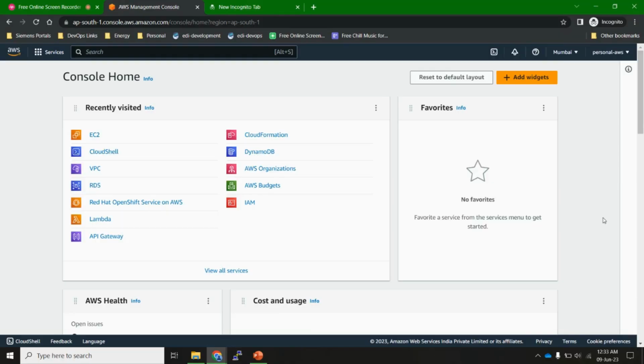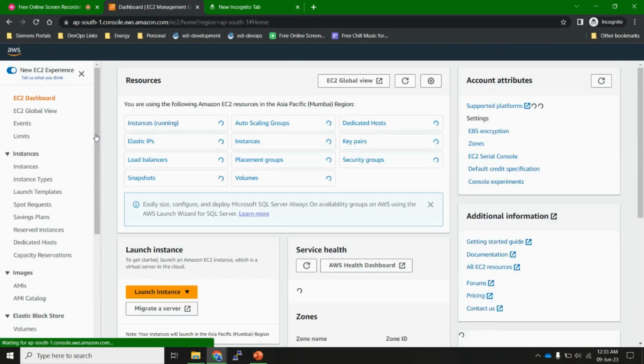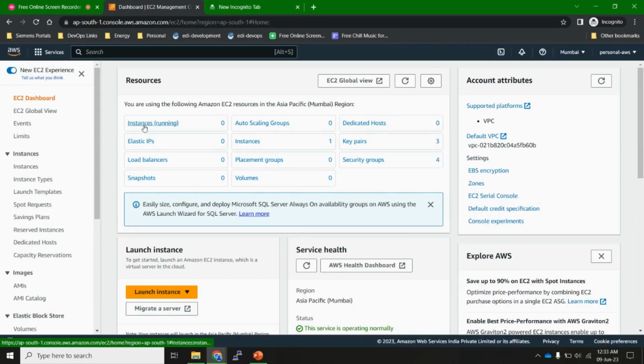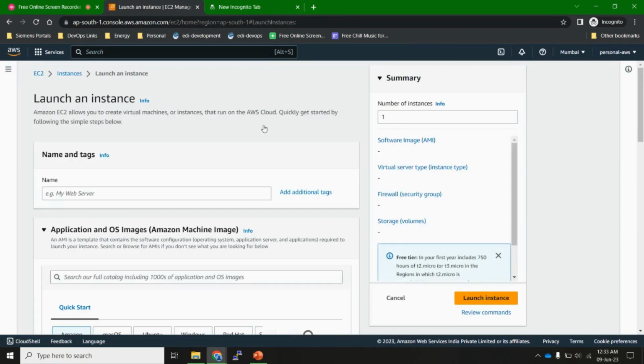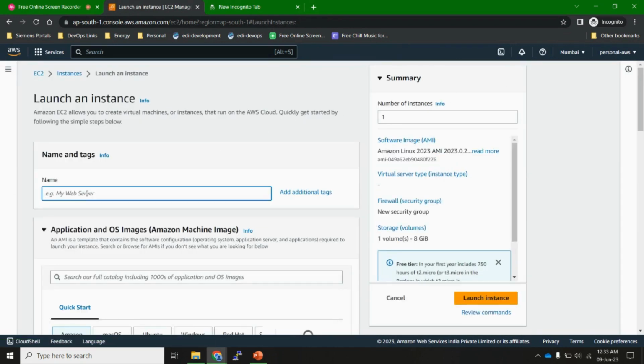As you can see, I have now logged on to my AWS console to start with the things, and I will be creating a server where we can install Docker and test the basic functionalities. So I'm going to head over to the instances section and launch an instance here. Let me just fill this form quickly so that we can get started.